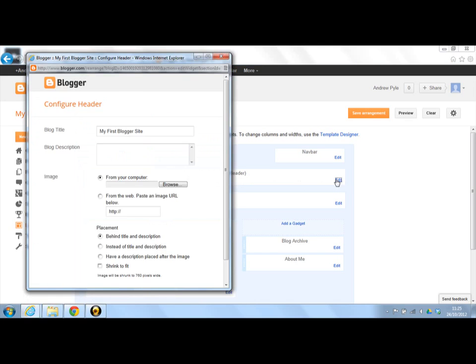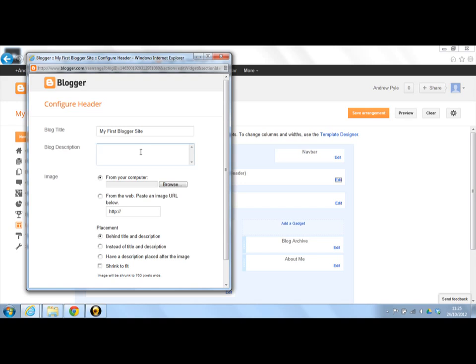Step number four, a pop-up window will appear and you will be prompted to edit the title of your site if you want to. That will change the title of your site permanently, but we'll keep it the same for the time being. And you can add a description if you want to. You don't have to edit the title of your site if you don't want to. You can achieve the same outcome by visiting the relevant section of the settings page of your blog overview if you want to do that. But we're just going to leave all of that the same.